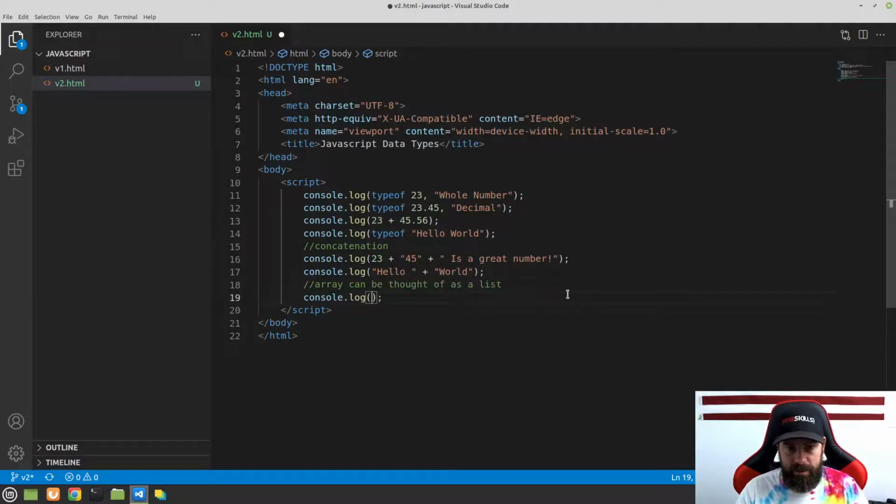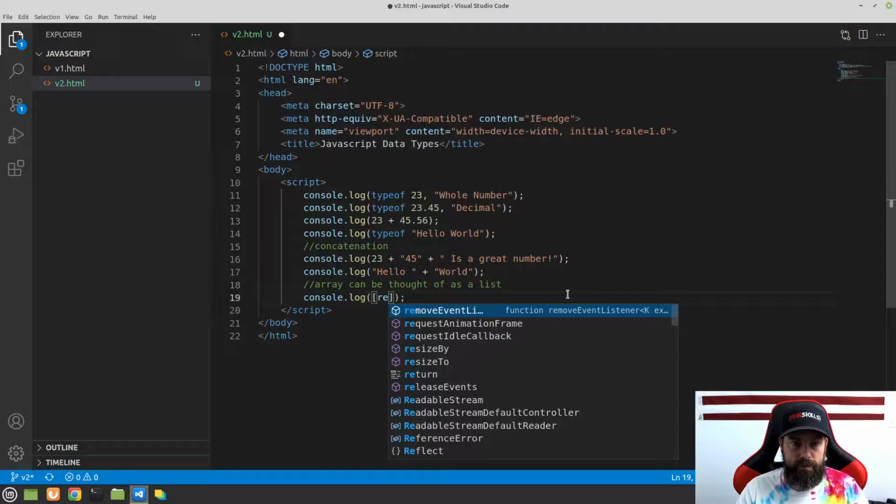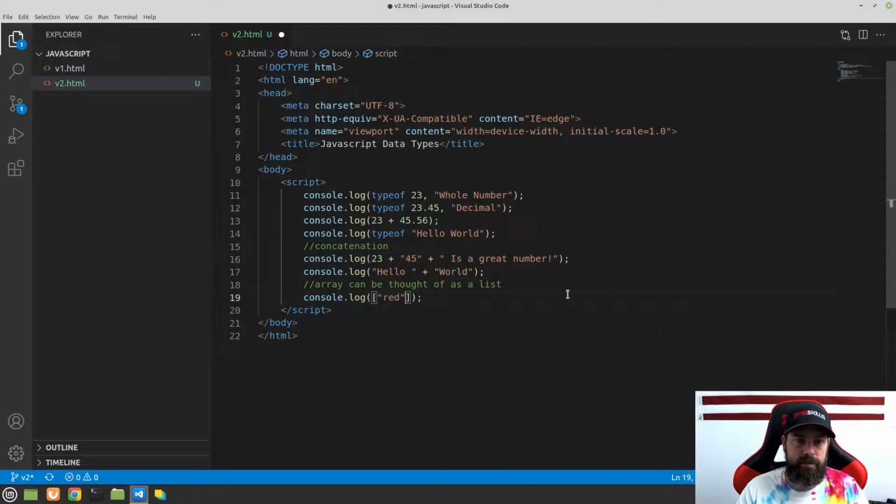So we're going to use a console log, and to do an array, we just use square brackets here. And then we could do something like red, white, blue. All right, so this is a list of colors, and we can put all kinds of other stuff in here. We can do numbers, so we can do anything else we want in here, and we have an array. So this is a list.